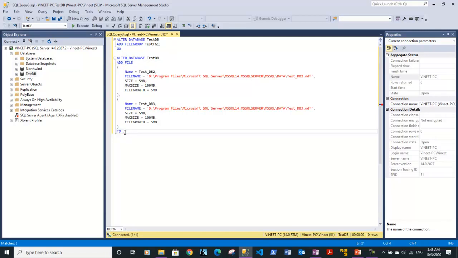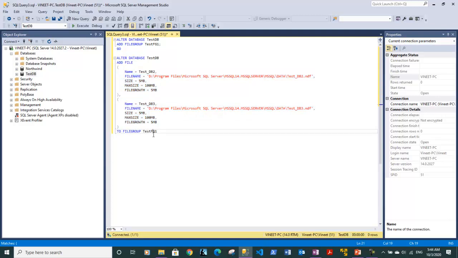Then we need to specify the file group to which we want to add these files. So TO FILEGROUP should be the statement, and above we have created file group 1, so I'm placing these files on test file group 1, which we had created above. Once these statements get executed, our file group with the name test_fg1 will get created, and later on in another batch of statements we are using this file group to place two of our other files.